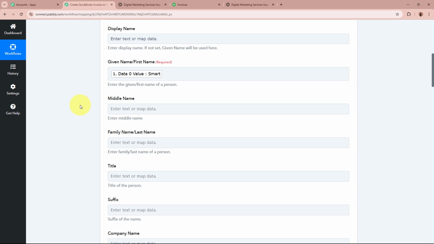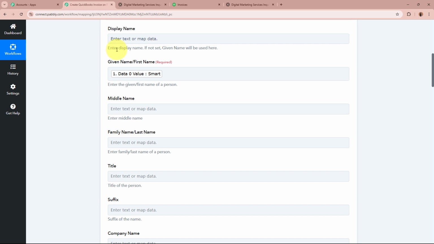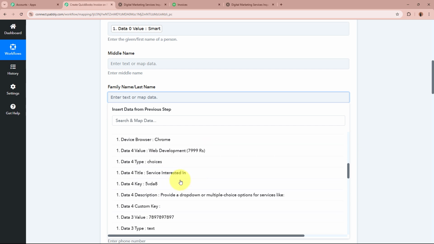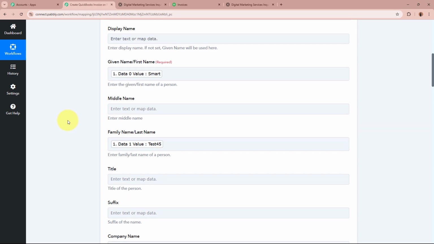And as I have mapped it, the data has now become dynamic. That means now whenever a new form submission is done and a response is captured in our previous step, the new data is automatically going to be updated in place of this mapped data. It is asking for the last name next, so I'm going to map the data of the last name right here. So this is the last name right here. I'm going to map it, okay? You need to simply add the details that you require in this field right over here, okay? And if it says required, you have to fill in the details right here, okay?